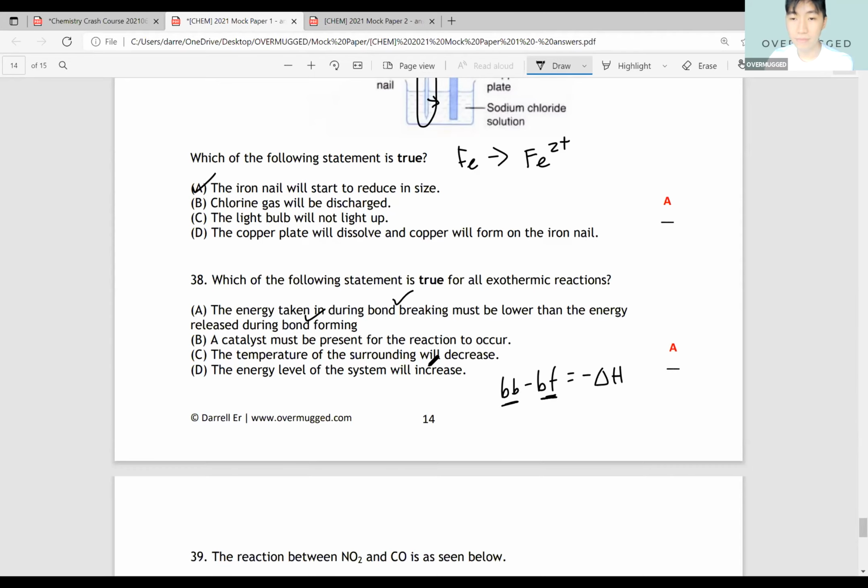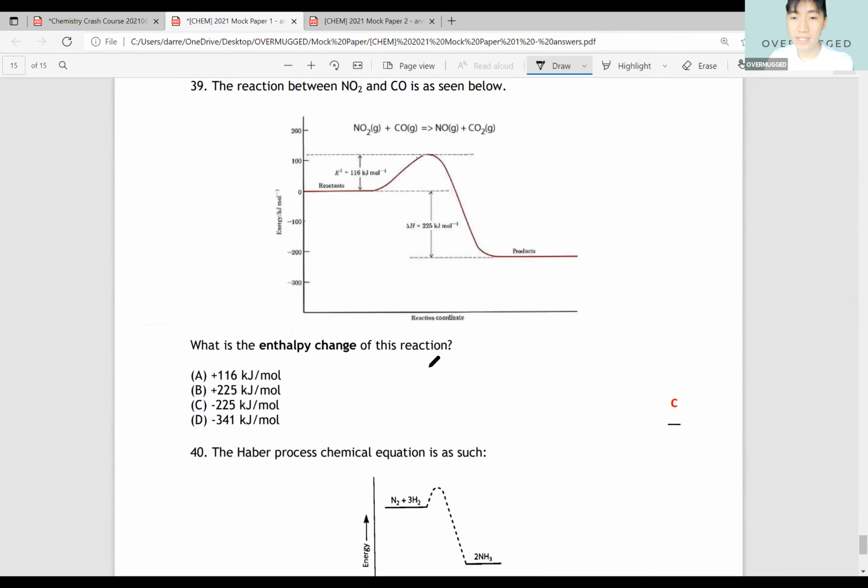Clear? Okay, 39, this is about enthalpy change. Which value should we be looking at? 116 here, this is our activation energy. Enthalpy change is always between start point and end point. So you should be using 225. Positive or negative? You see that it actually went down.